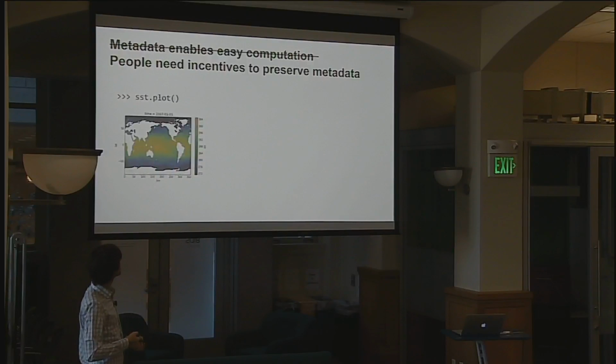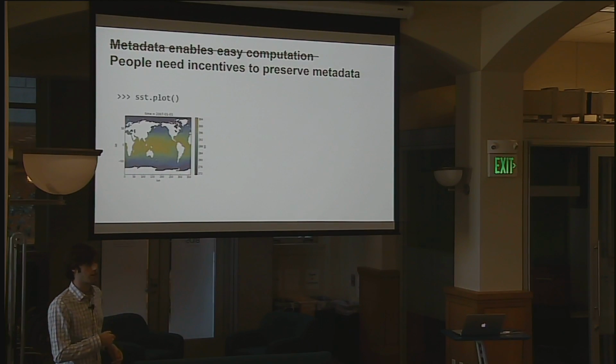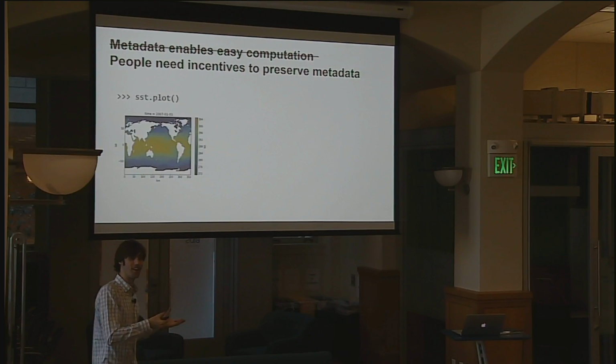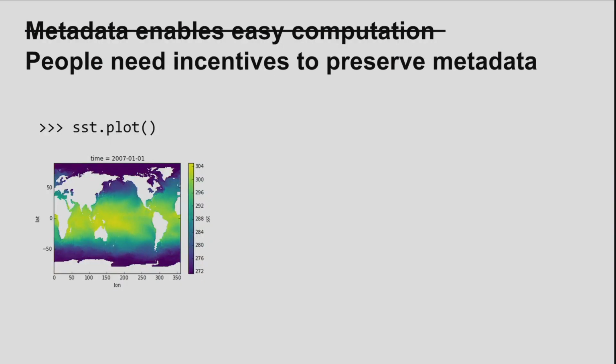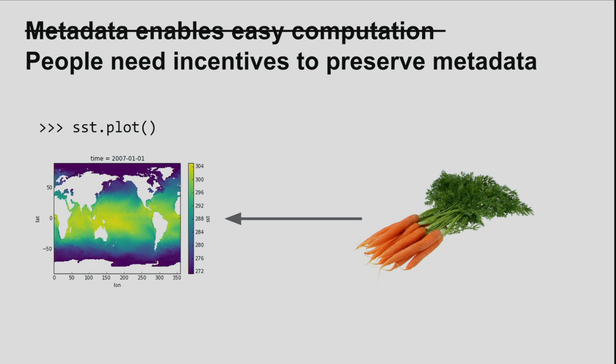So I think the metadata is really important, and I think plotting is a great example. Half the reason for plotting is not so much that it's nice to be able to make a plot easily, but just as importantly, the best way to get someone to fill in the name of a variable, or to ensure that it's longitude, not just dimension 0, is to show them a plot that's labeled by dimension 0. They're going to immediately go back and fix their data structure, keep that metadata maintained, make it look right. So having data structures that use the metadata and do things with it is a great way to encourage people to use it. That's the carrot as opposed to the stick of metadata.